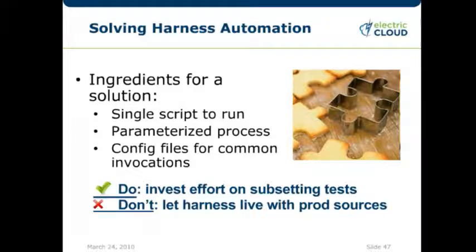If you already have a lot of tests, make sure that you can subset them so people can run just what they want. Here at Electric Cloud, for instance, when someone wants to run automated tests, and we run millions of automated tests a year, you have a choice of saying, you know what, I know I just made changes to the agent platform. I don't want to run all the server automated tests. Now, we will always run that before we do a real software release because there's always things that people don't think A is going to affect B. It couldn't possibly affect B, and they're wrong, and there is some nuanced interaction.